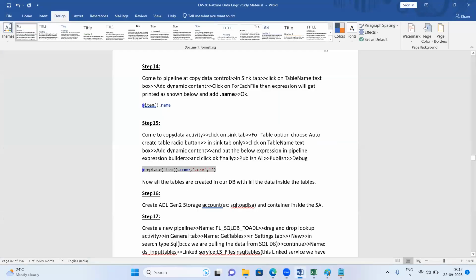Now all the tables are created in our database with all the data inside the tables.